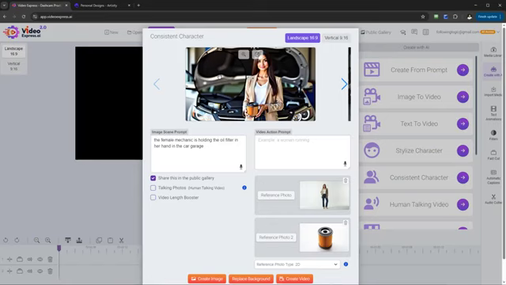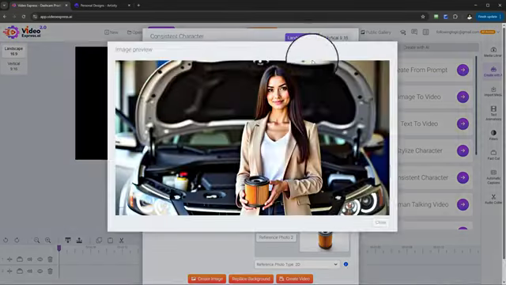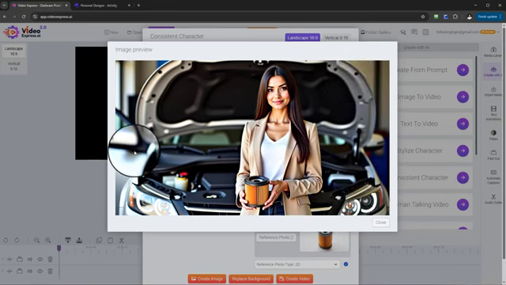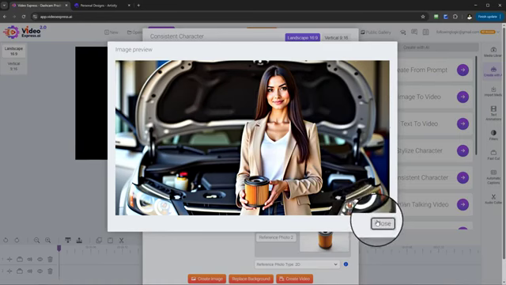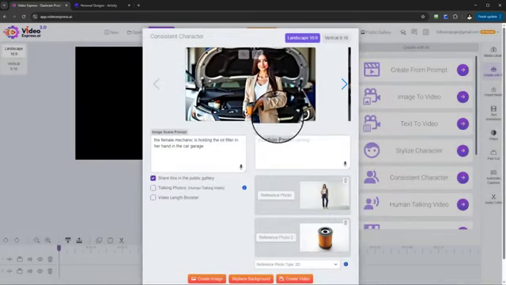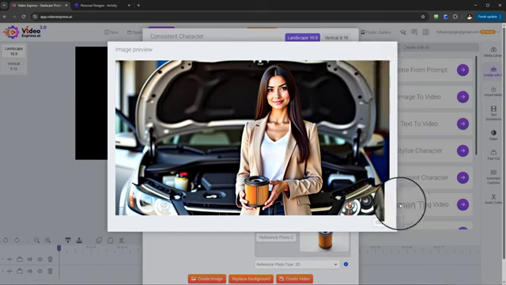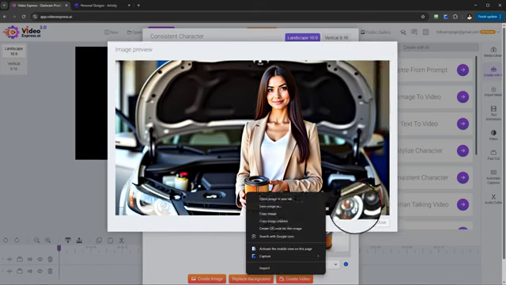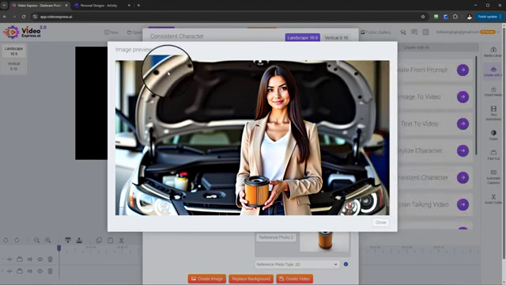Now, here's another tip I would highly recommend. Whenever you create an image, this now becomes a future reference image. And what do I mean by that? As we're building out our videos or our scenes, by having this image here, this has now created the environment. I'm in the garage, there's a car behind me, and I can have this saved because I can then create a continuity based on this image.